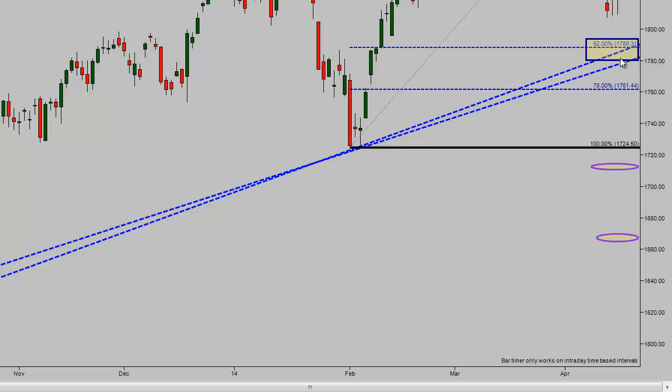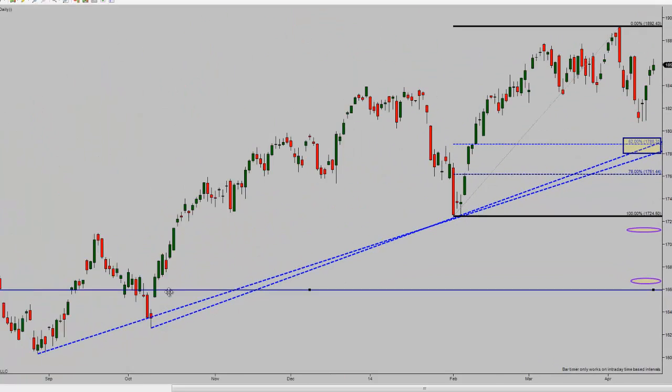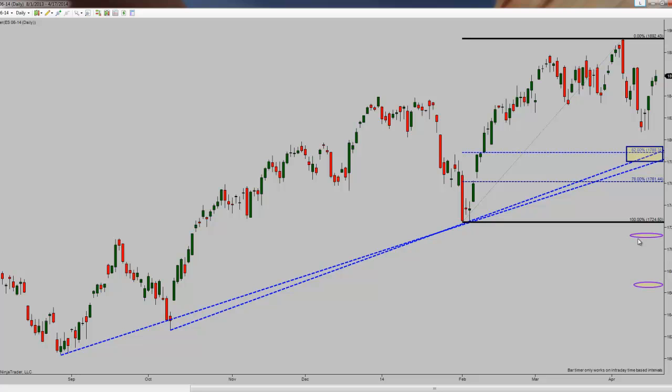Now long term, and we're talking it could take weeks or months, these two values project to be hit down here at some point, and they project based on what's going on up here. If you take some strategic measurements from what's going on up here, you'll arrive at these values down here, which correlate with, let's see what they match up with. Well, this prior resistance should be expected to be support, and then somewhere in this congestion here was support. They gapped them down. This is a day chart. This is where they did the gap down, gap up thing. There's a lot of Swiss cheese here. So long term, we're talking out there a ways, not anytime soon unless things collapse. These levels project, and we'll leave them on the chart.